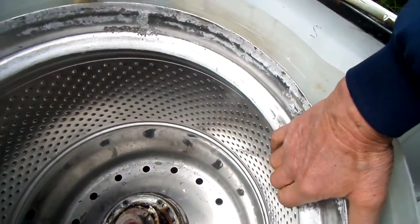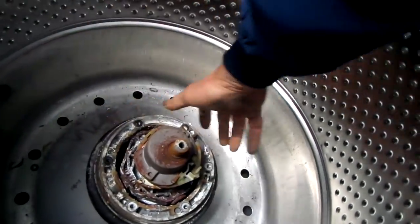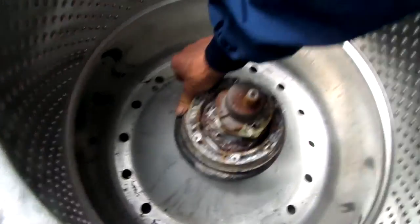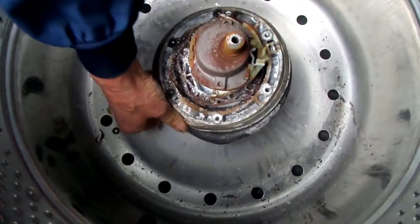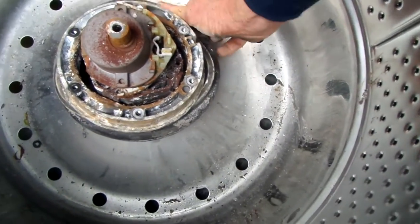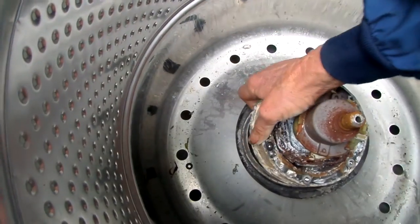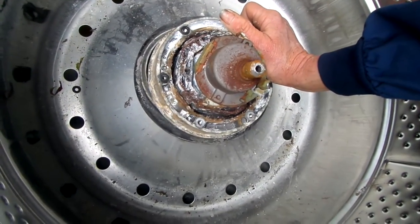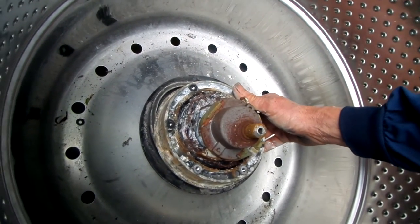As we can see once again, the basket is too loose. What I found is that there's what they call a spanner nut underneath this part here. I haven't taken this apart yet, but I'm going to go ahead and see if I can. There's a spanner nut that holds this tub on, and this thing here doesn't come off too easily either. I need to figure out how to take it off and put it back on.